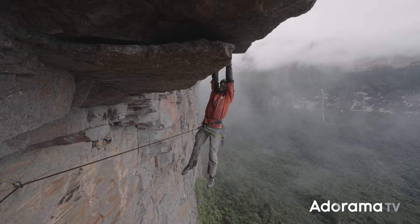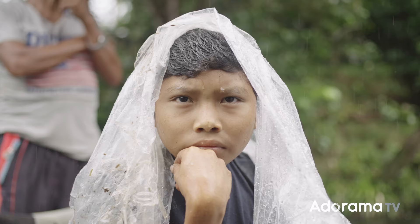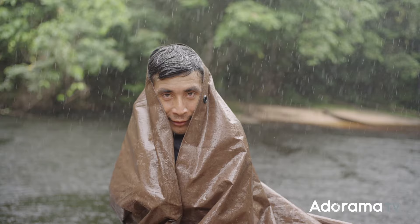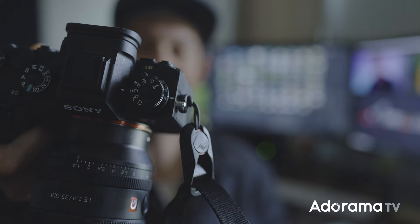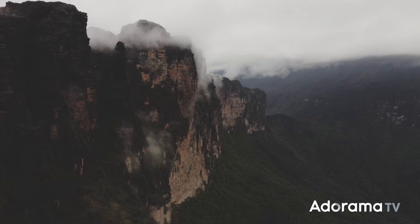I ended up setting it up with these custom keys — 1, 2, 3. 1 was 8K video, 2 was 4K slow-mo, and 3 was my raw stills. I love what they took from the A9 here with the manual button control between your shooting speeds and your manual versus autofocus. Having that built in up top is really helpful. When something was malfunctioning, you know that you could always just press a physical button and have it work and do what it's supposed to do.